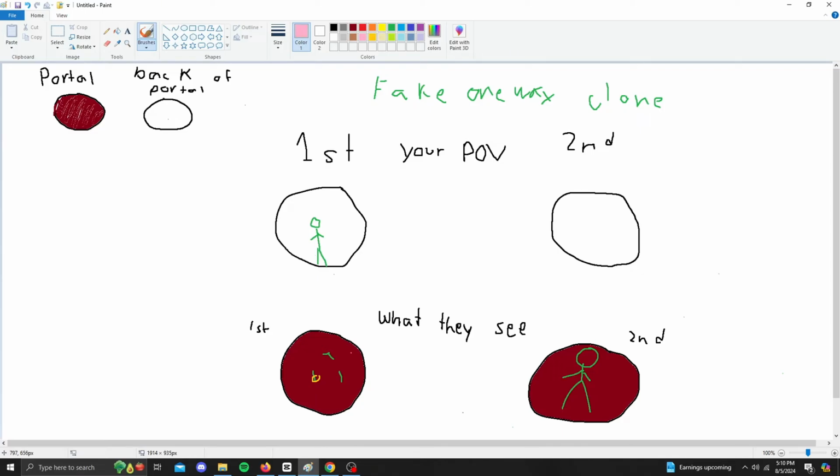And this is good because your portal is obviously going to reflect a lot of images back at them. They'll see themselves. They'll see the tree in the background. So it wouldn't just be plain red where they see your arms and the ring and your hair, right? So you'd be kind of camouflaged in your first portal. And in your second portal, your clone would be completely out.